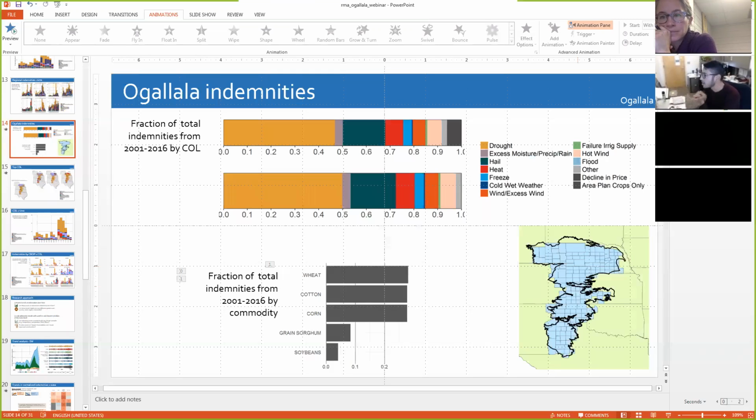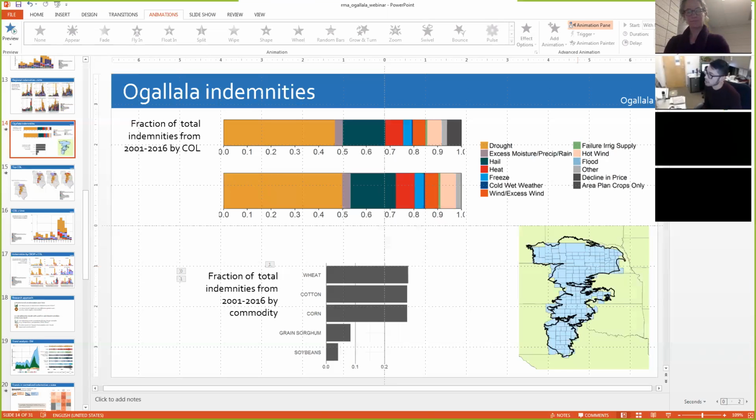Unfortunately, we don't have a way in the tool right now to do multiple counties. I'm not sure how we would do that. I was able to create these images that I showed to you today using R. I have the data on my computer, and since you provided a great list of Ogallala counties, I was able to merge the two data sets and just extract what I needed for the Ogallala counties.